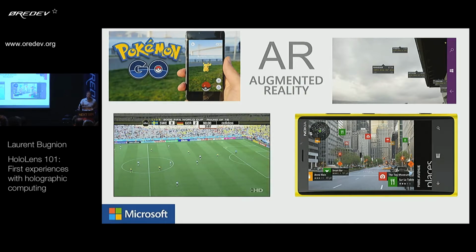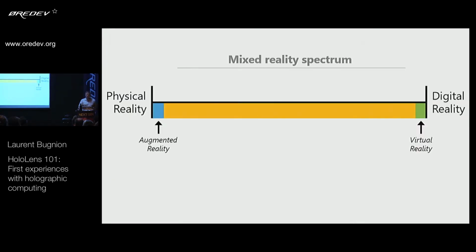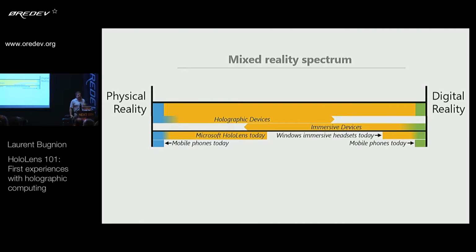Now let's move on to mixed reality. So mixed reality, the way that Microsoft describes it, and before them there were some studies and some papers around that, it's really a spectrum. So it's really a continuum if you want. On one hand, you have physical reality, and augmented reality uses the physical reality, the real reality. On the other hand, you have digital reality, which is totally recreated from scratch. And this is where virtual reality lives. And when we speak about mixed reality, it goes from one end to the other.